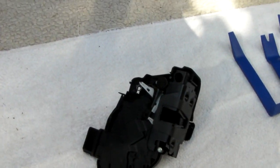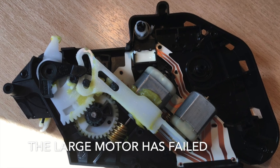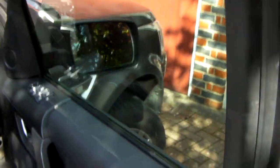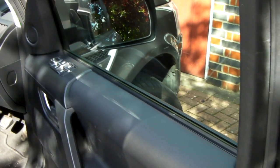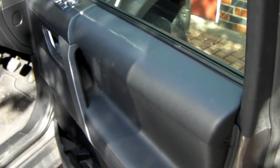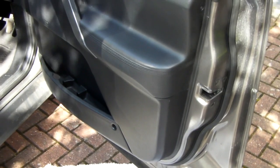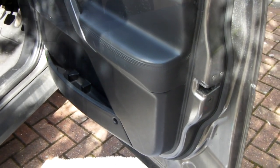But this is the job I've got - it should take about an hour. To make life easier, the window's been taken down. Because once I take the door card out, the way to access this is I have to take the window regulator, unclip it from the actual glass, pull the glass out the way, move the regulator out the way, and then I'll get access to it. Fortunately, we don't have any airbags in the car itself. So the next thing I'm going to do is start taking the car to pieces.